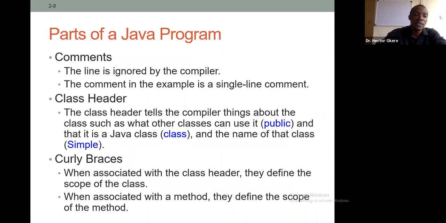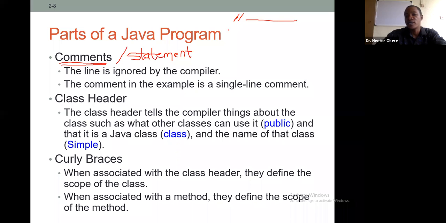So there is a difference between comment and statement. I want you to know the difference between comment and statement. Okay. A comment is a line that is ignored by the compiler. Usually if you want to write a comment, you write it with a double slash.